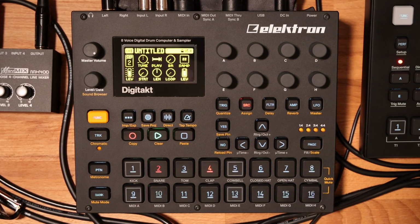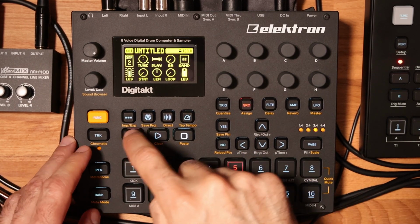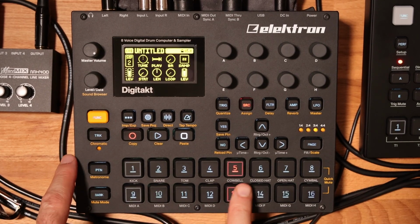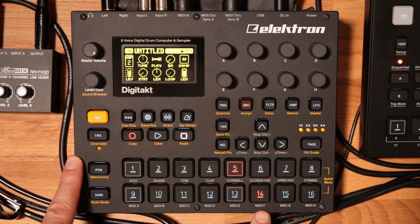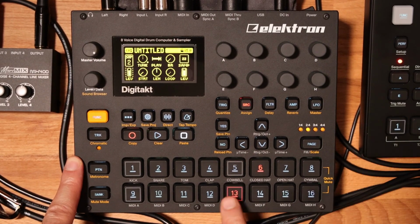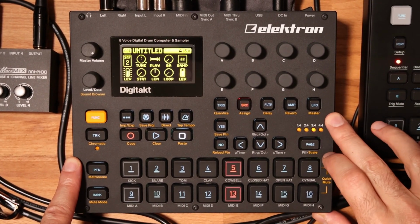All right, there's our recording. It's not too bad. I could already tell I'm way off, but here, let's look at the trigs. All right, so track 2 is my snare. So my snare trigs are, see, that one was way off, so we're going to fix that one. That one was off. We're going to fix that.